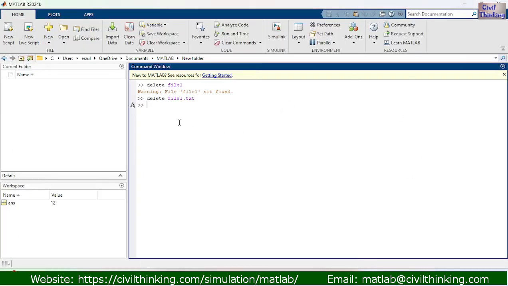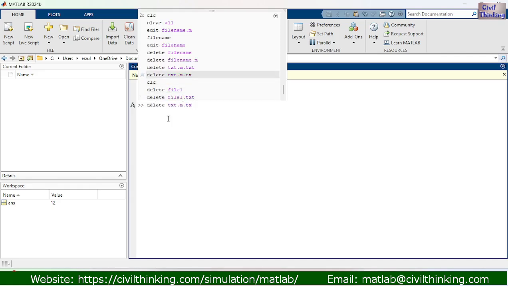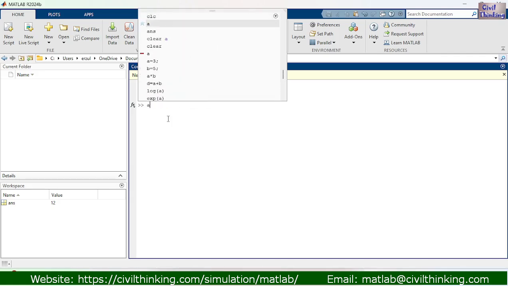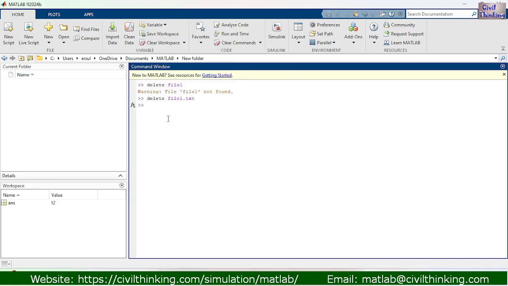Now remember I told you about the up arrow. It is going to show you the history of commands, so you can easily access your previous commands. Sometimes you might write a long command, and you don't want to type it again one by one, because that would be complex.